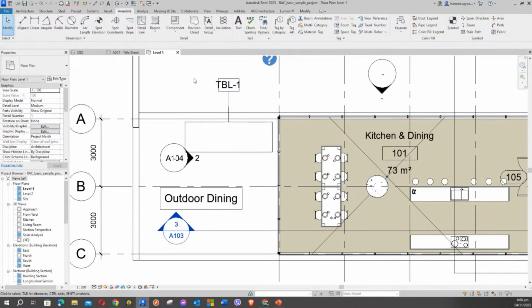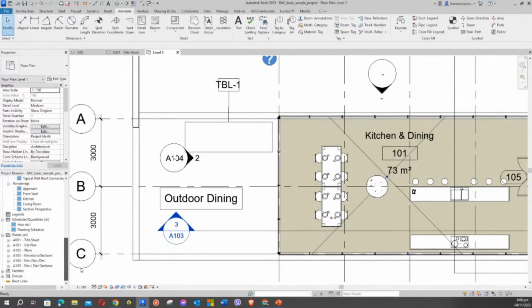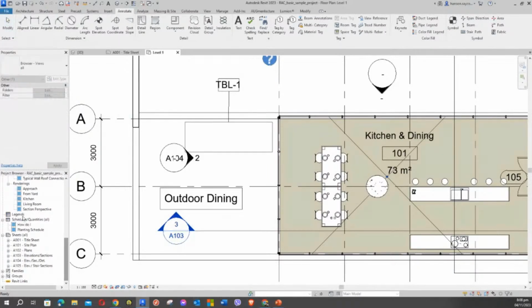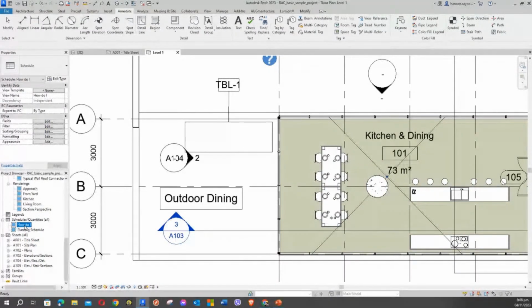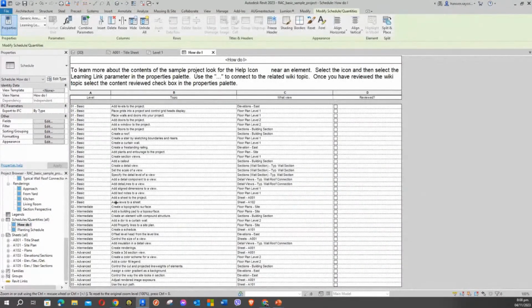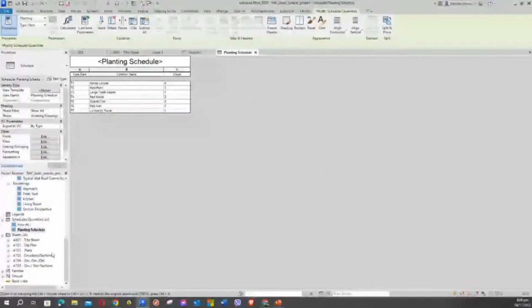So, nandoon yung scheduling. When we say scheduling, usually it's compiling information that is sorted in specific filters. So, if you can go dito sa baba, meron ditong schedules and quantity. Okay. So this is sample of the planting schedule.